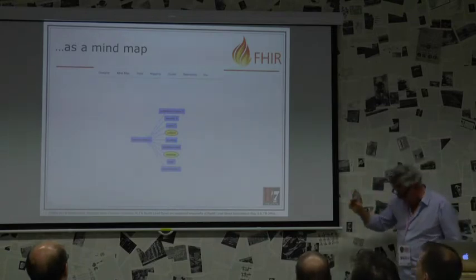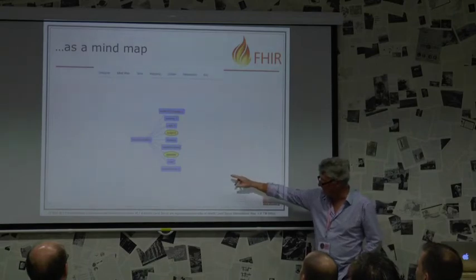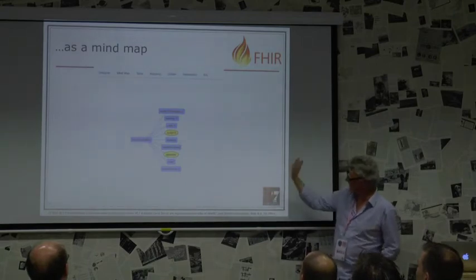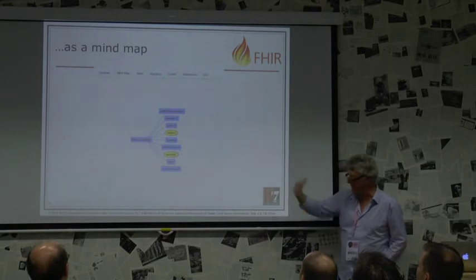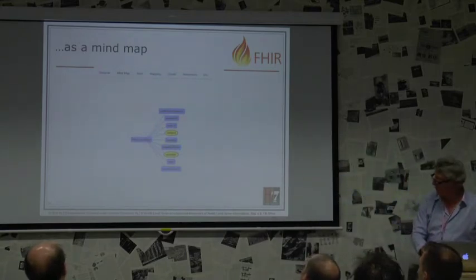Because I do appreciate it. But there's method in the madness. The yellow ones mean our resource reference, the C means it's codable concept, and in the tooling itself you can actually click on these and see more detail. So that's what you get when you create your information model.